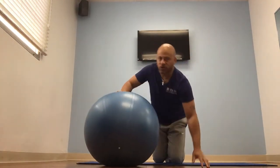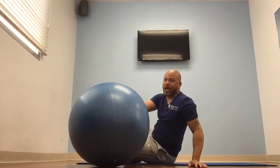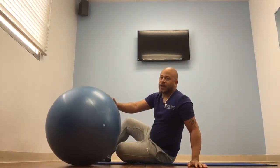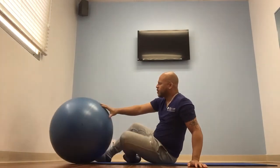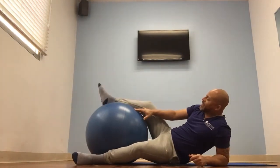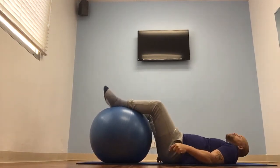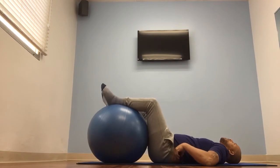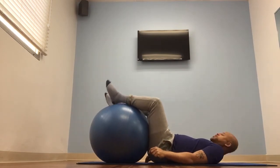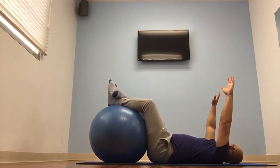what we're going to do is start off with a stretch that I like. If you have your balance ball, that's great. If not, you can use your couch. We're going to put the ball here and put your legs on top of the ball, okay? This is really good stretching. Put your arms all the way up.